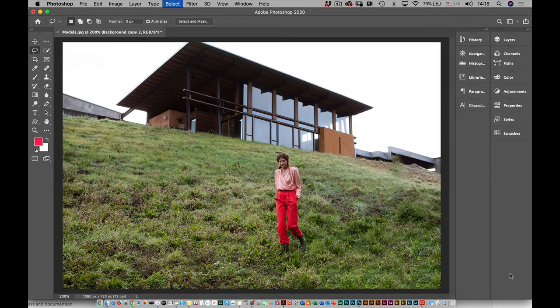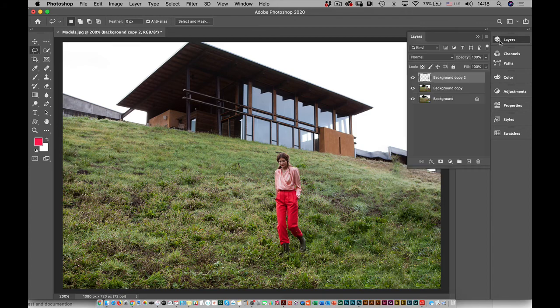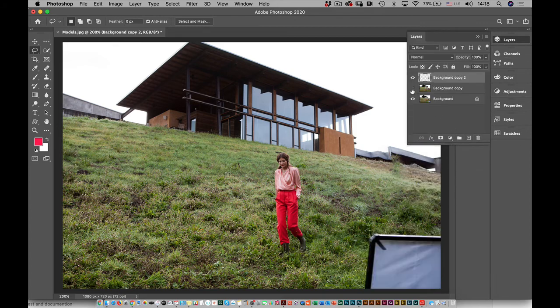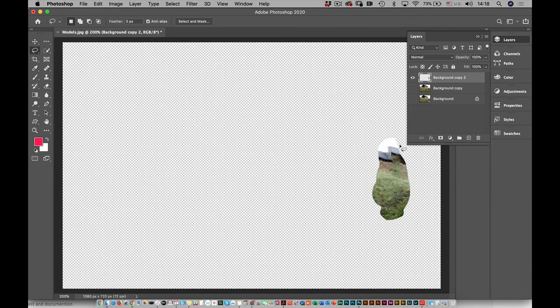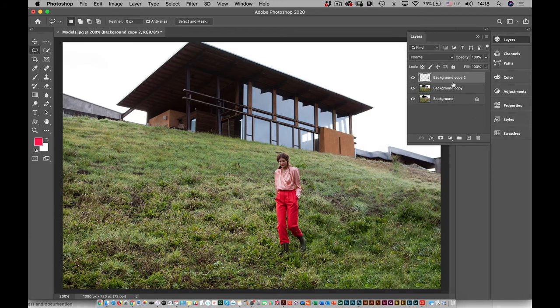And then I deselect, and now when I go to my new layer, look what I'm having. This one is the bottom layer. This one is the original. This one is my content aware. So what are you gaining here? Because it's on a new layer. If it's a little bit not great, later on if you know masking, you can mask it a little bit. You can even go in and say, let me play a little bit with the opacity, and I have a ghost. And she's back as a ghost.